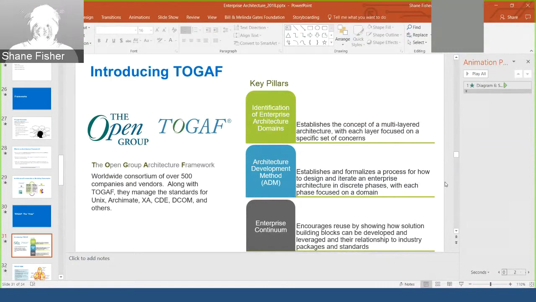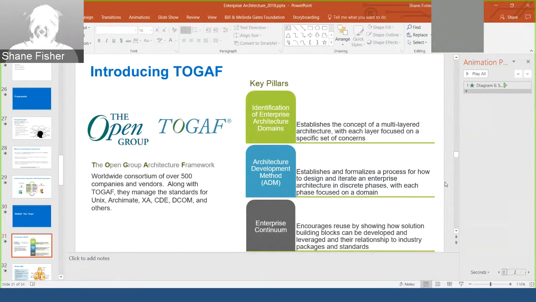And what's kind of cool is they've been around for a long time, and they manage a lot of standards that you may be familiar with. So Unix, in particular, that's owned by the Open Group now. DCOM, CORBA was one that's owned and managed by the Open Group. So yeah, it's basically just a standards body. It's kind of like ISO.